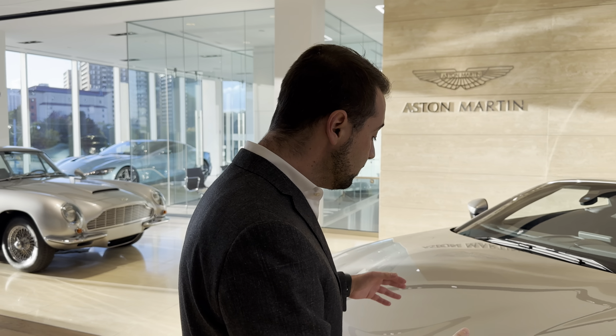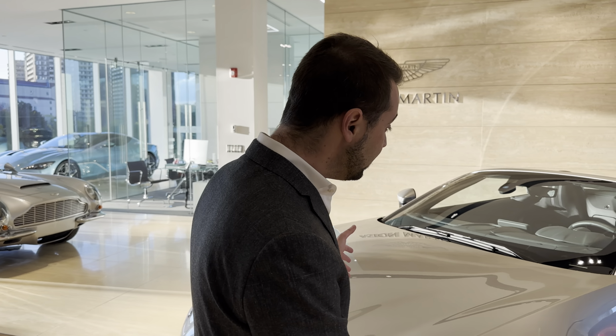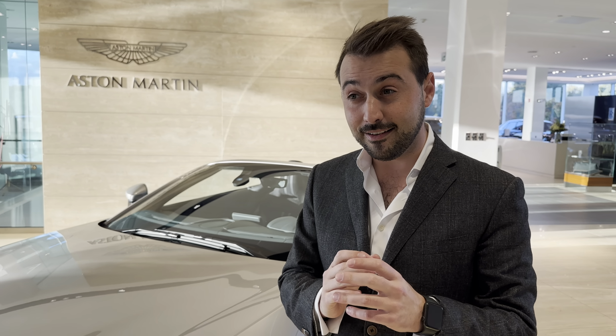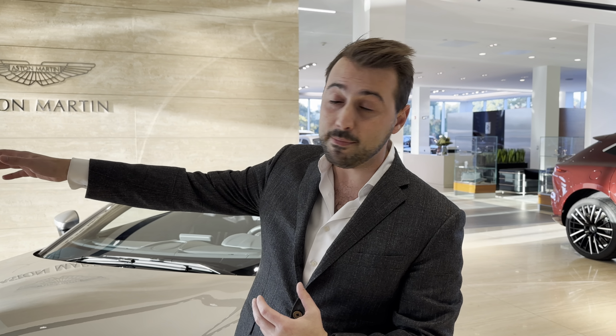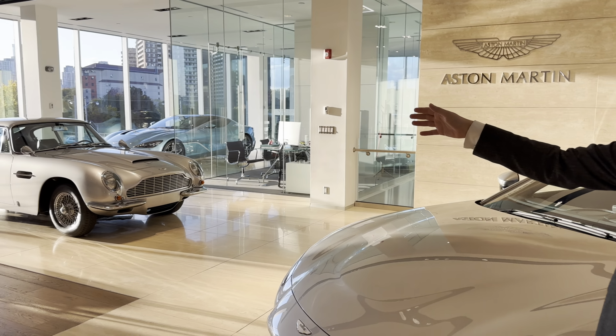Well, first and foremost, paint. Not silver birch, as it was in the way olden days. This is a color called spirit silver. Now, spirit silver was the color painted on the car in the movie, and you can see it is very reminiscent of that classic silver birch, perhaps reinterpreted for a modern era. So you notice, in person especially, modern techniques that come out of the paint. A bit more metallic, a little bit more sophisticated, whereas maybe technology hadn't evolved that much in the 1960s.